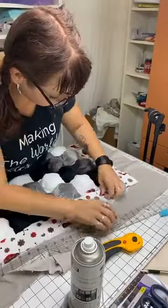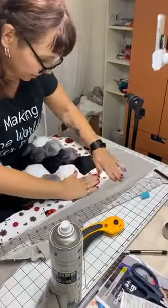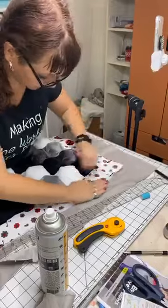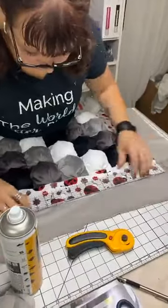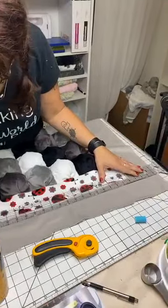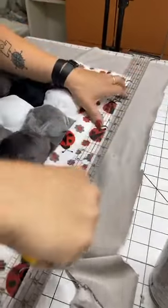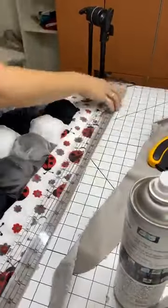Okay, that is just not wanting to stay where I need it to. Better. All right. So that's going to be a little bit funky, and I'm going to fix it later because I want this line to be straight. So I'm going to shoot for my end and the area that I did here, and then I'll fix the other in between. Make it work.